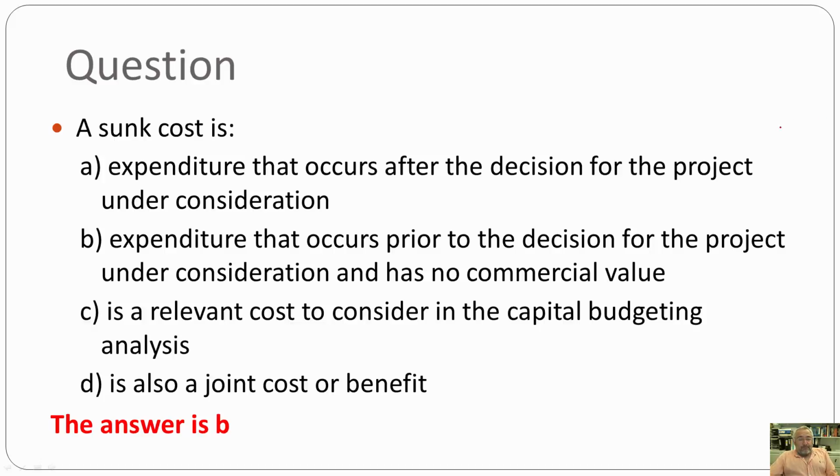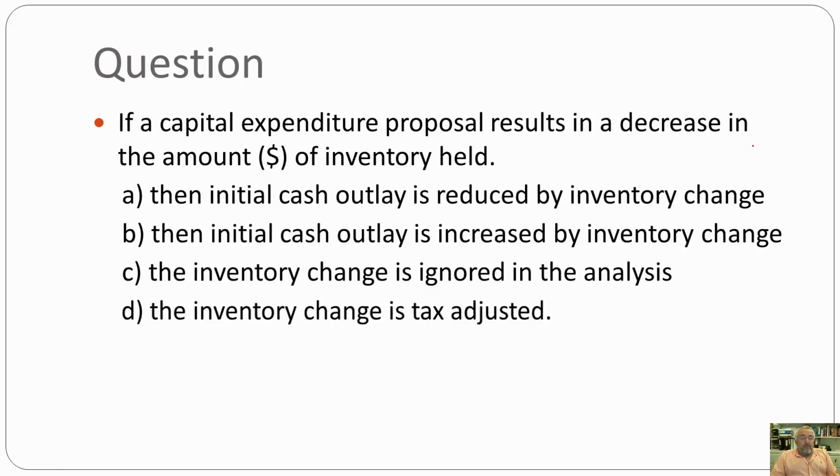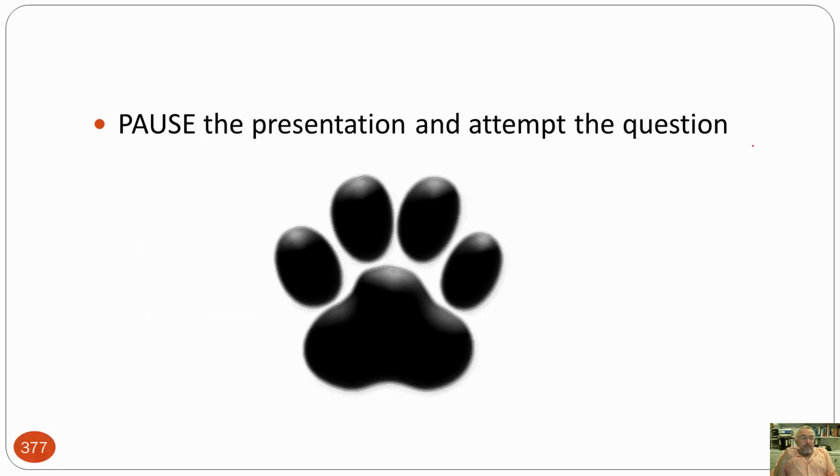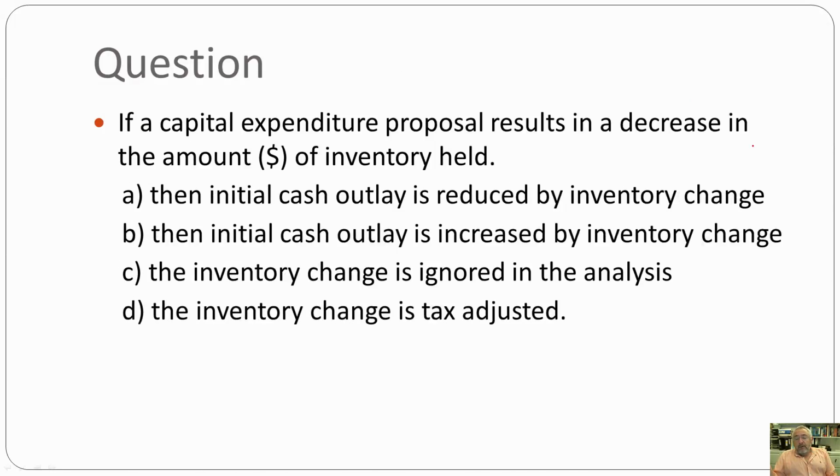Okay, what about if a capital expenditure proposal results in a decrease in the amount of inventory held? Why would this happen? This might happen because our capital expenditure proposal is actually something that helps us be more efficient with our inventory management. Have a think about this. Remember that any movement in inventory at the outset is like an investment in working capital. In this case, we're actually getting something back from working capital. So the investment is the amount of money we put out to make this capital expenditure, less any cash we release from our investment in inventory, in working capital.